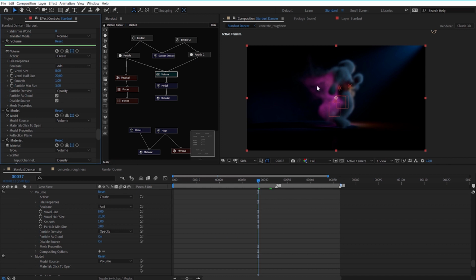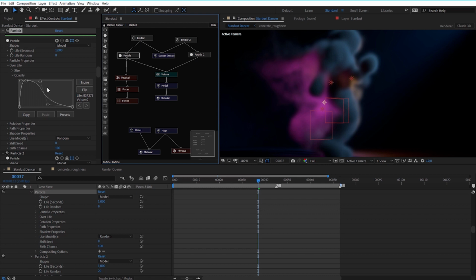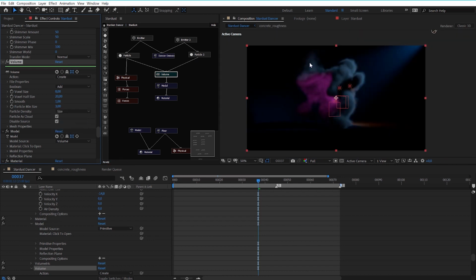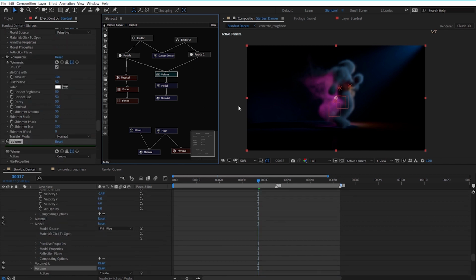And the particle density is quite important. I mentioned before that in our particle nodes, we have this opacity over life. And this opacity over life is actually also controlling the density of these particles. So if we take a look here at the volume node, we have this particle density. It says that the particle density is controlled by the opacity. You can also do it with the size, but we did not do it. So if I change it, you see now they are not fading out anymore. They're not fading off here. So we need to change this to opacity, and whatever you put in here, you can control then through the over life, and this will give us this nice smooth fade out that we have here.